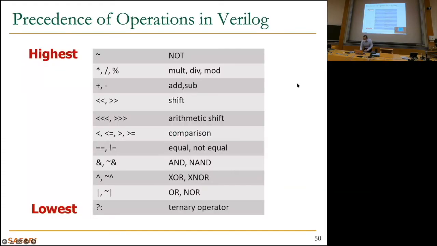Okay, so I've already mentioned this before, but there's a precedence of operations in Verilog. Not gets the highest priority. Ternary operator is the lowest priority, so that you can do a lot of things inside that ternary operator. And there's a prioritization level. You don't have to rely on this. You can always add additional parentheses to make sure that everything in parentheses is executed first, right?